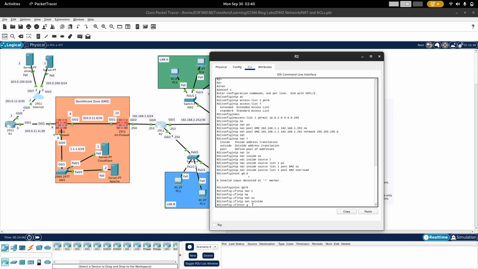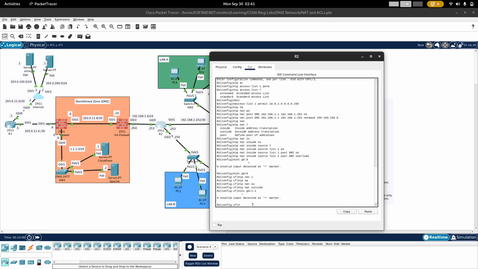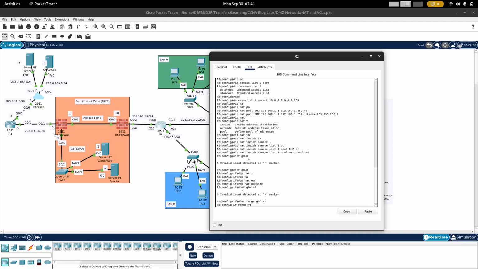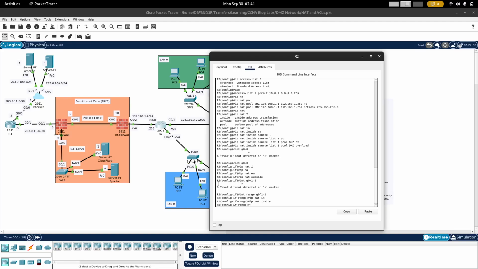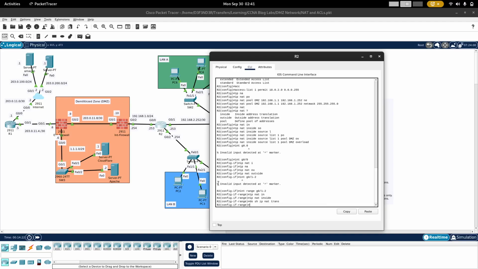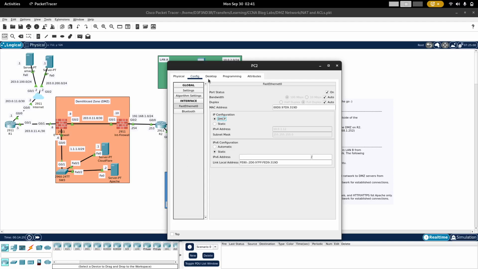So we're going to say interface range G0/1 to 2, ip nat inside. So do show ip nat translation. Okay, we'll go to PC2.